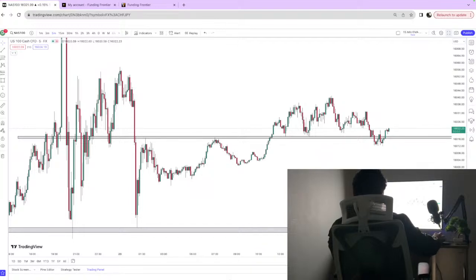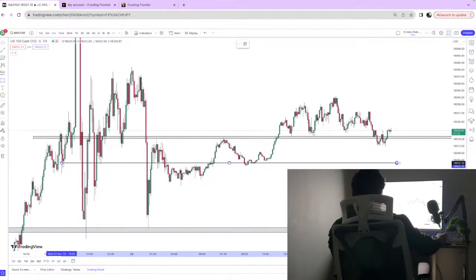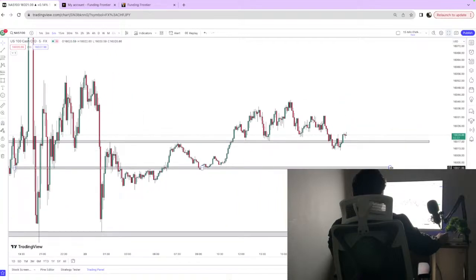A few minor levels I would love to mark. I can think this, this, here also, here again, here. So it is a good level. This one, right? This is a minor level. For a minor level, you have to be careful. We don't take much entry on the minor levels, but you have to be careful regarding your targets and stop loss.